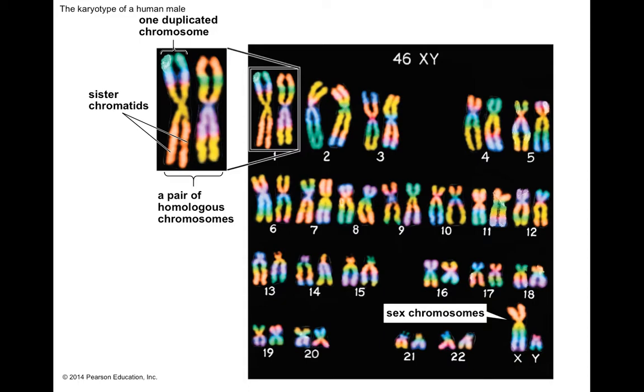And what's interesting is that because we don't want to end up with too much of whatever protein can be created, we are going to intentionally shut down one copy of our X in each of our cells from a very early stage. That means that we're only going to end up expressing information from one of the X's. But if there happens to be something wrong with what's on that X, for example, one of the X's has an abnormal blood clotting protein, then we'll shut down the abnormal one preferentially, which means that we're going to end up being able to select for whichever one has color vision or has the normal blood clotting factor. And that means that certain disease traits are going to be found more often in men, who don't have the ability to compensate. They only have one X, than in women.